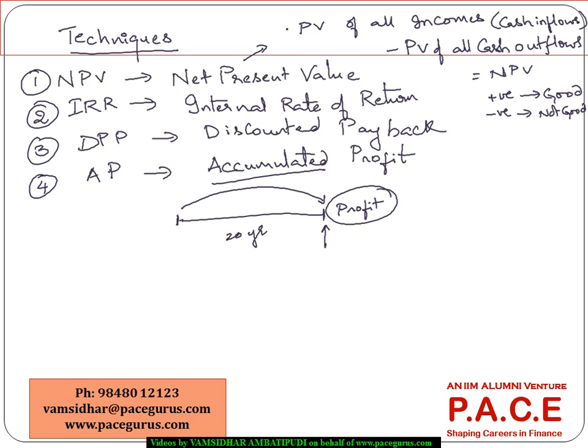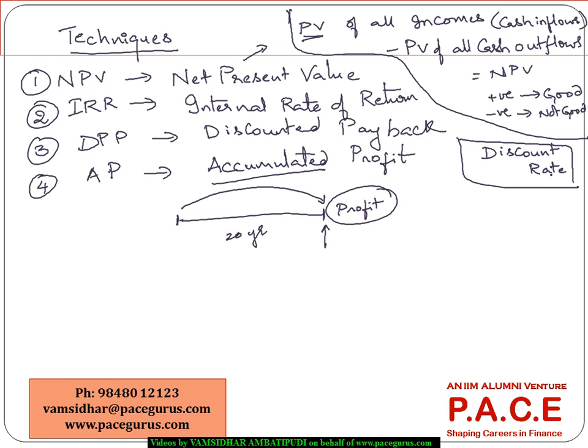When I say present value, we are discounting the cash flows of each of the different time periods at a particular rate, which we call the rate of discount. This discount rate is the typical expected return. Anyone who wants to invest in the project has an expected return on the investment per year, and that is what we call the discount rate. Based on that discount rate, if the incomes are greater than the outgoes, then it is a profitable project, otherwise it is not.